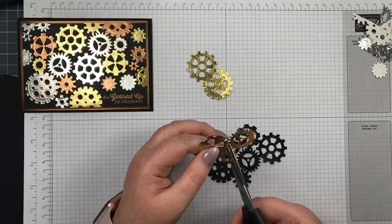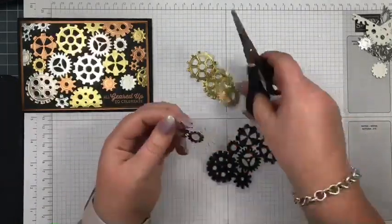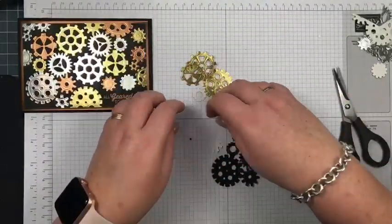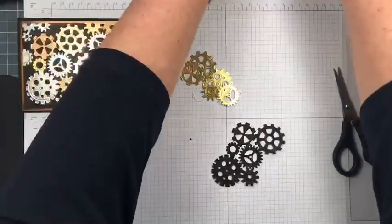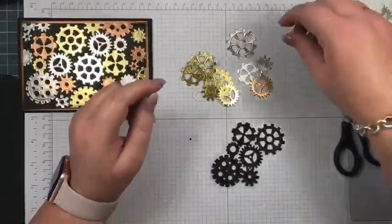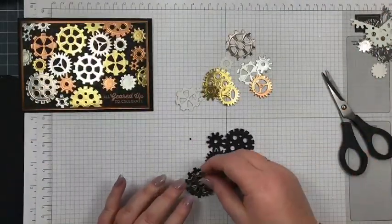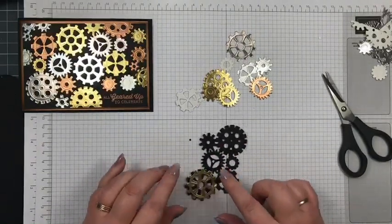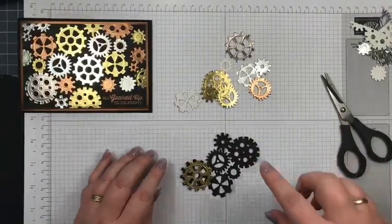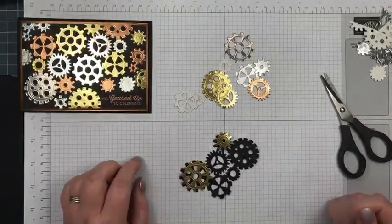And can you guess what I did next? Oh, cut it wrong, that's what I did next. Right, so I then had a selection of different colour cogs, and I could choose what I wanted to do. So I'd get this one, I'd go, right, I'll have gold there. Initially, I was just looking for my layout, and I didn't want really any two colours next to each other. So I kind of went gold there and gold there.